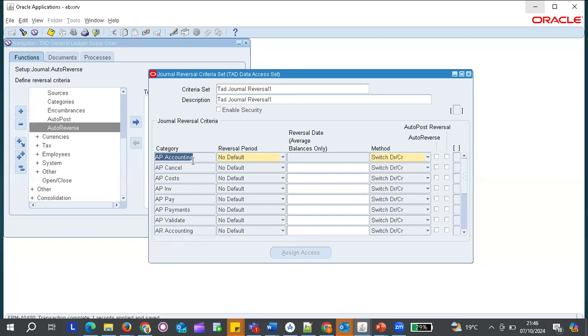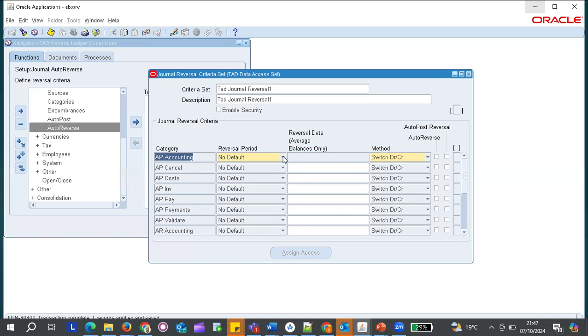Once you have the default category, the default reverse period and method are defaulted, and you can always adjust them based on the needs of the business. When it comes to the reversal period, it has to go with the category that you want to reverse.